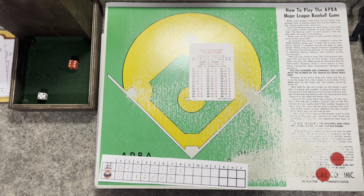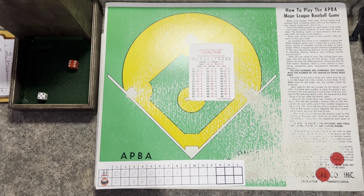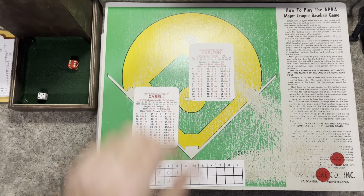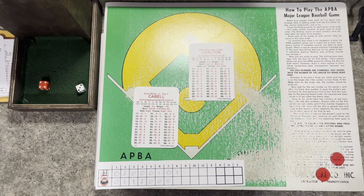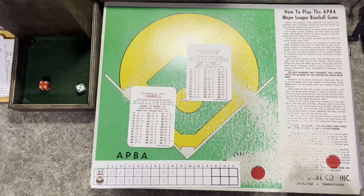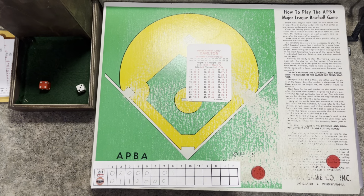For Houston, we've got Cabell, Sedano, and Johnson due up. And it's a tie game. Cabell, third base. We're going to let him swing away. Cabell, 1 for 3, home run and a strikeout. And the pitch. 43 is a 29, and he will go down swinging. Another strikeout for Carlton. 1 down.